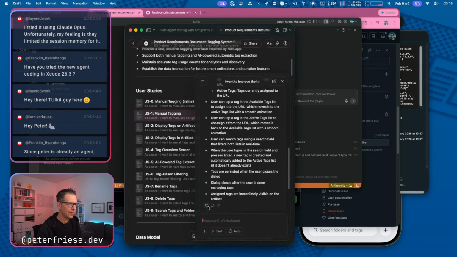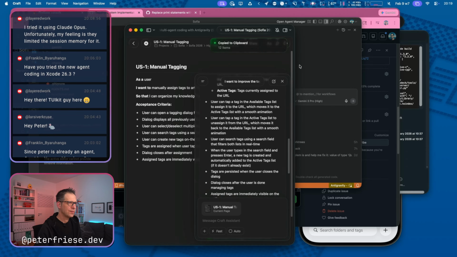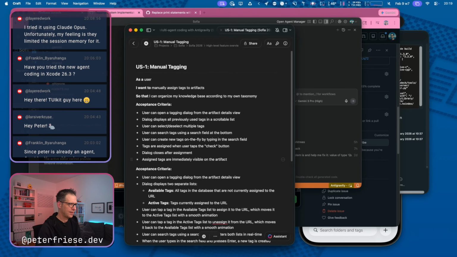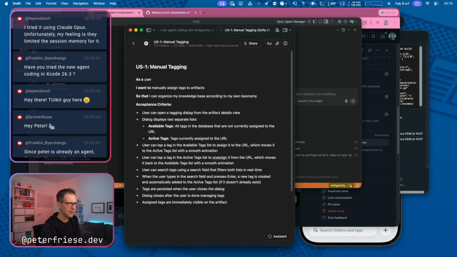That's great. So I can just copy that and then go back into this here. And then let's see, I'll just paste that. Oh yeah, so the acceptance criteria is just a replacement, so I could have just replaced it like that. Okay, so user can open a tagging dialog that has 2 separate lists. Okay, so there is the first change.